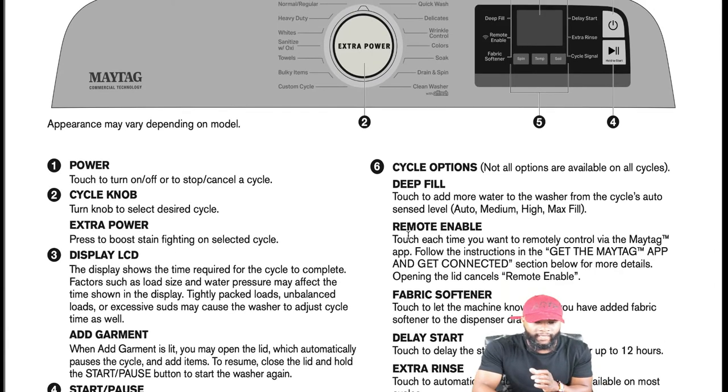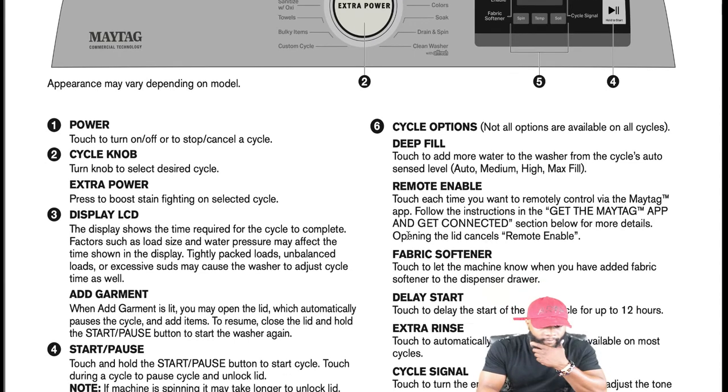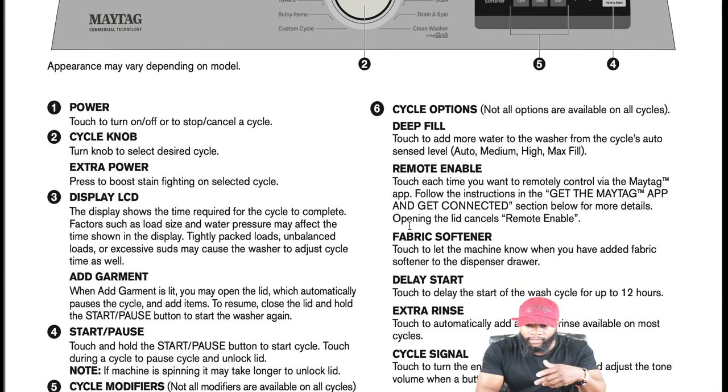All right, one of the things that they have here is add a garment. It says when add a garment is lit, you may open the lid, which automatically pauses the cycle. All right, and add items. It says to resume, close the lid and hold the start/pause button to start the washer again. All right, so that's what that is all about, to add a garment there as well. Of course, you've got your start and pause, that's number four.